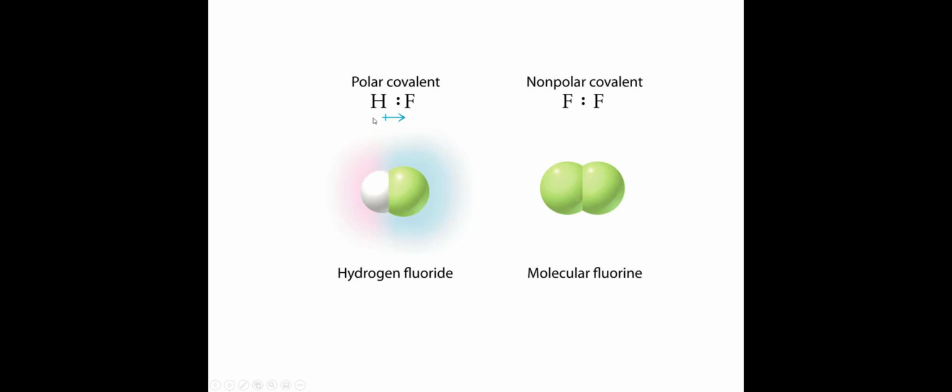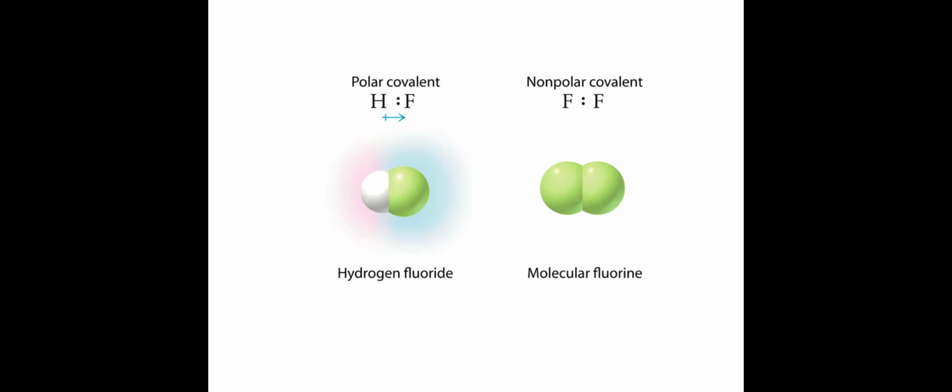So this means that the electrons are being pulled much more towards the fluorine than they are towards the hydrogen, and the sharing is extremely unequal. What about if we have 2 fluorines? Well, this one has an electronegativity of 4. This one has an electronegativity of 4. So the difference between them is 0. So even though they're both extremely electronegative, they both are pulling the electrons towards themselves with the same vigor, which means that ultimately the electrons are shared perfectly between those 2 atoms.